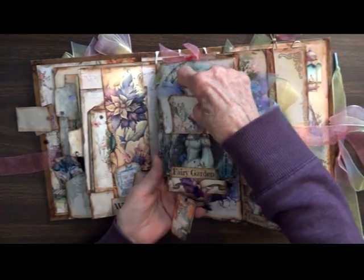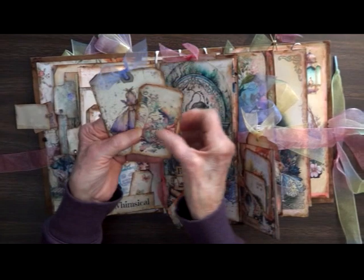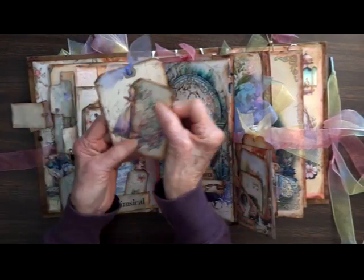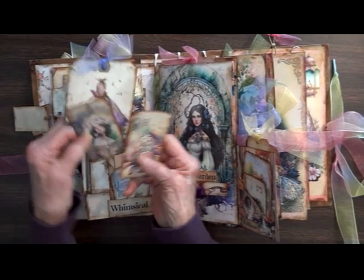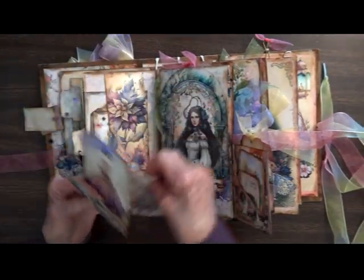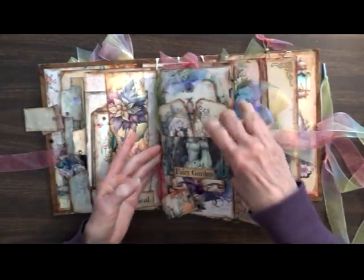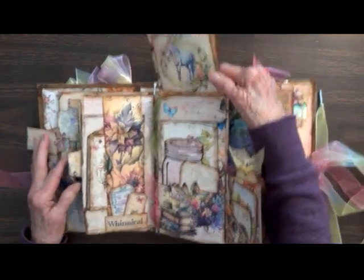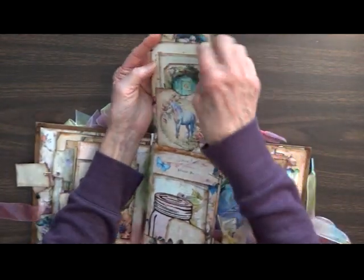And the little pocket here, I've made it where it finishes her image. Pretty dress, pretty flowers. There's another one of the pretty fairies. And it flips open. Another pocket here, it's got a unicorn.